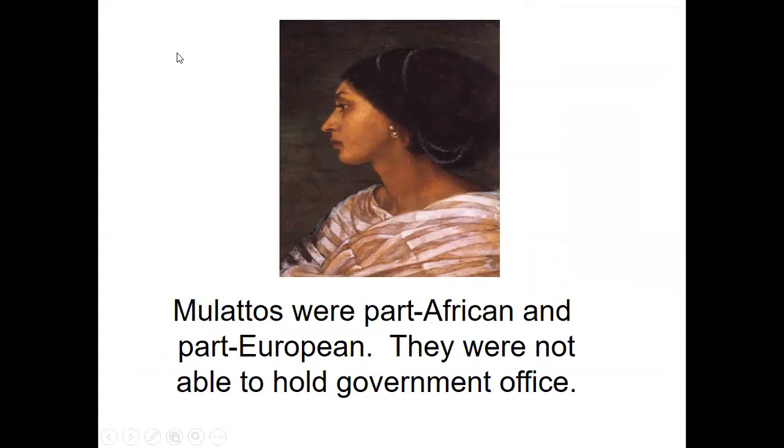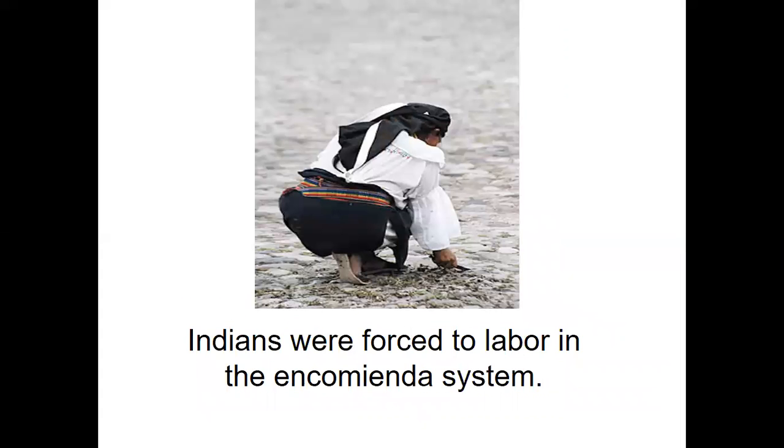Now, someone who was referred to as a mulatto at that time, once again, we do not consider this to be a very racially correct term to use. However, we do need to use it now so we understand what it means when they're referred to in other texts, okay? This is going to be somebody who has part European blood and also part blood usually from an African slave. We haven't gotten to that part of it quite yet, but we will in just a little bit. They also are not allowed to hold public office either.